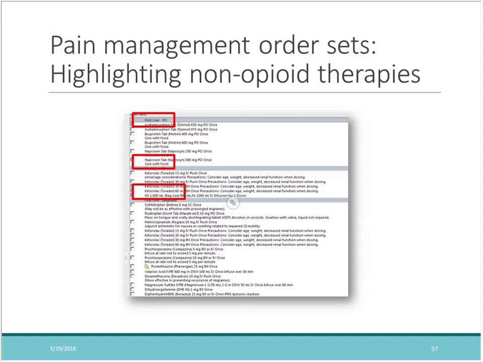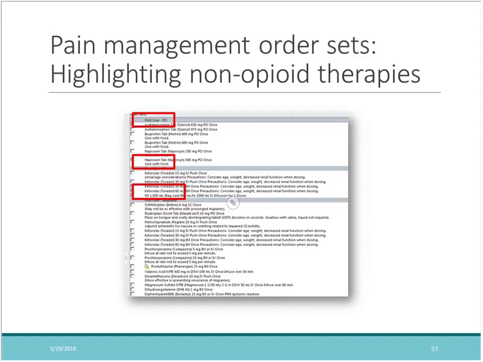And I apologize for the font being small, but I can walk you through it. So I basically created first-line therapies, which were non-opioid, second-line therapies, which are the opioids that aren't as desirable, and then the third-line opioids, which are the ones that people seem to like the most with issues with chemical dependency. And as the group probably knows, it's Dilaudid and oxycodone that we were trying to stay away from.